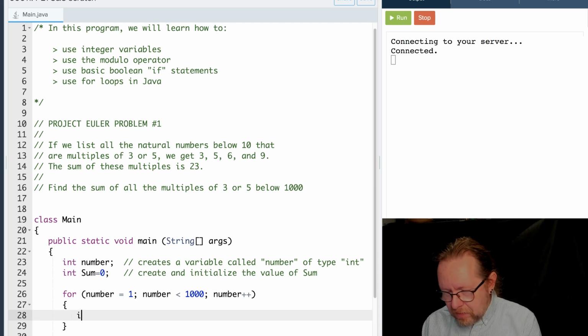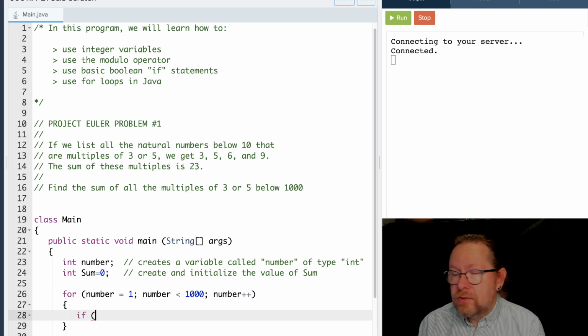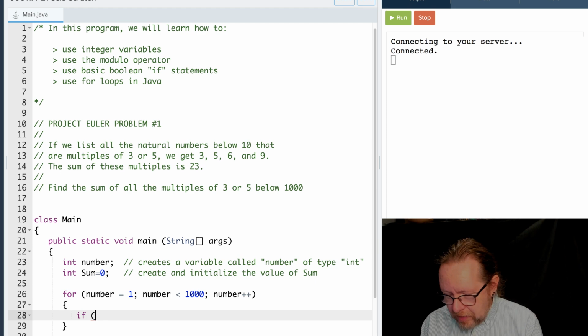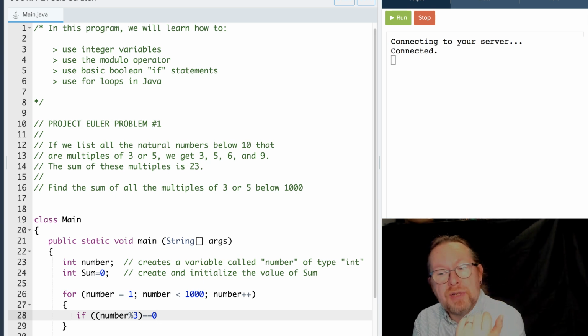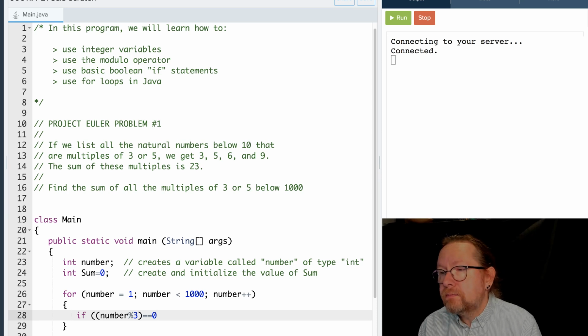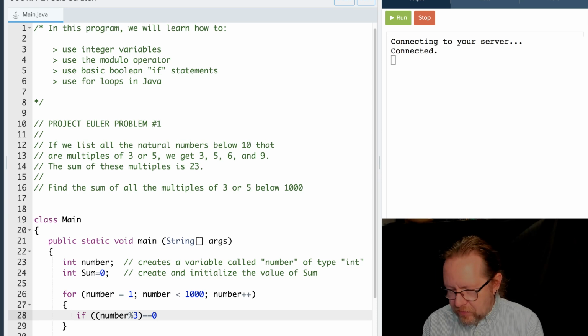So we're going to have an if statement, same as Python. And if my number that I'm counting up is divisible by 3, okay, so if number modulo 3 is equal to 0, let's put parentheses here. I want parentheses between my two statements.